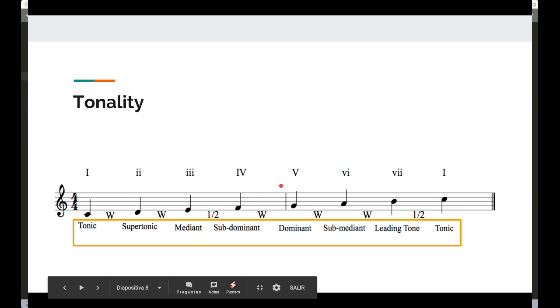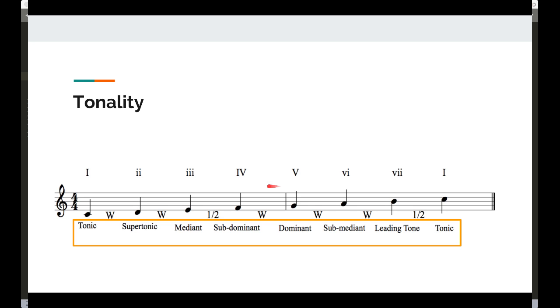They are not using all the notes from the scale. And this W here, and W and a half, means that from this note, which is Fa, to this note, which is Sol, we have one tone. Between Mi and Fa, and Si and Do, we have only half a tone.